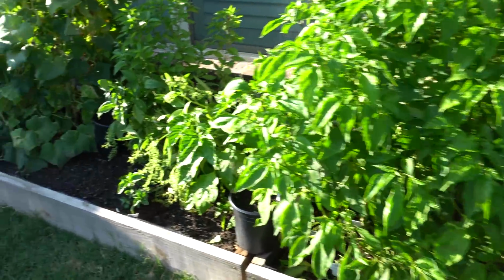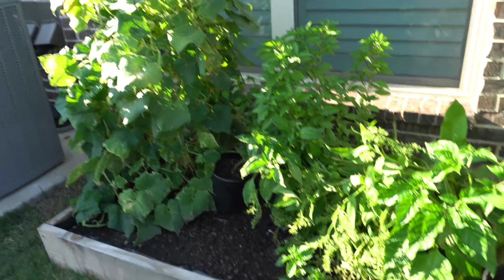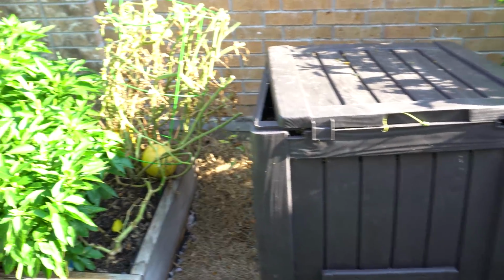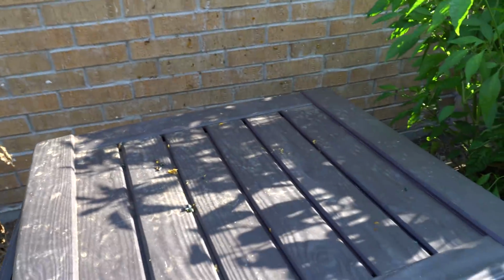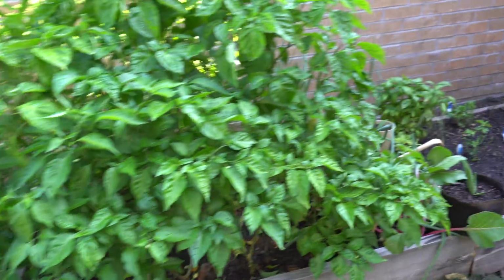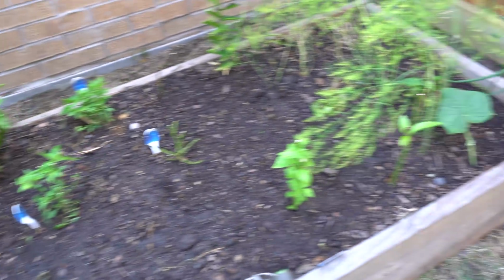Looking very good. I got rid of a bunch of plants, so my garden is looking very nice and organized right now. So here, some are here. See, the tomato plants are gone. The cantaloupe, see how big that tomato plant, it fell over here. Okay, these are some of them. And then the last bed, I put some extras there.